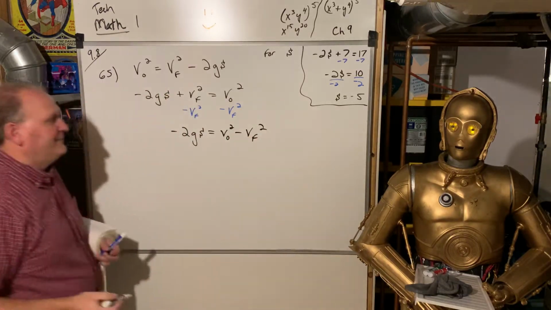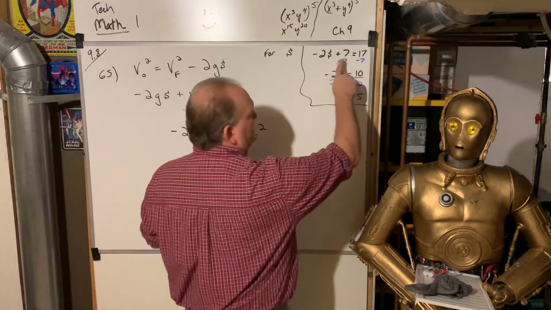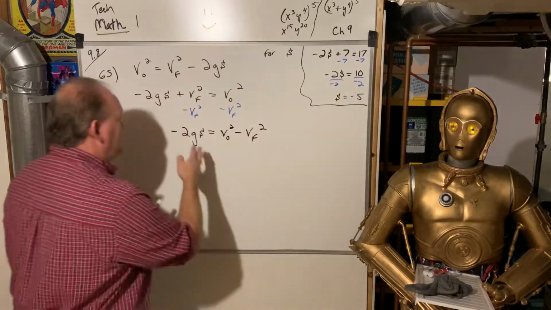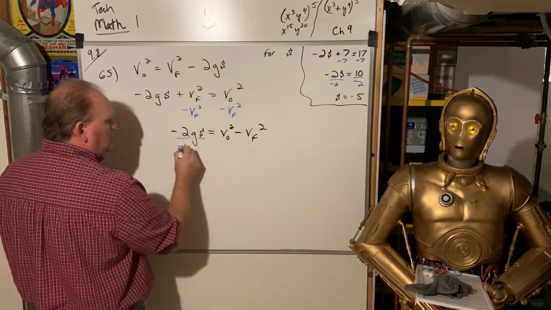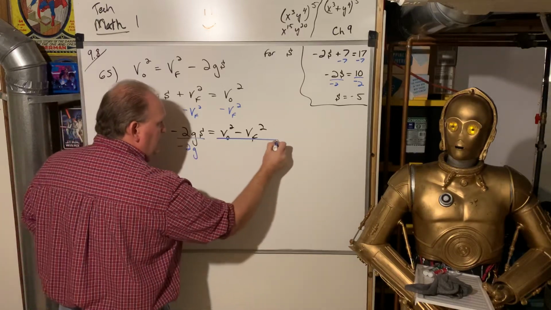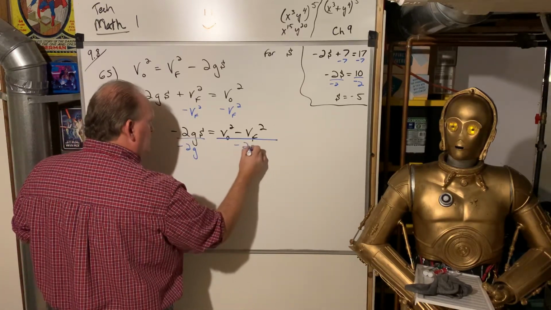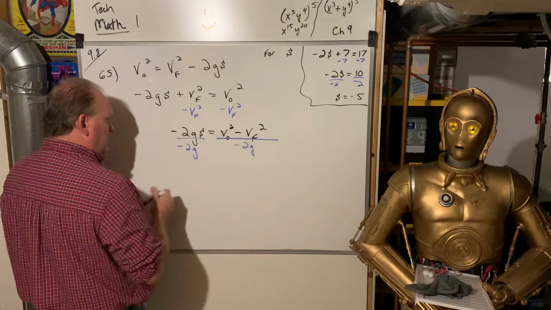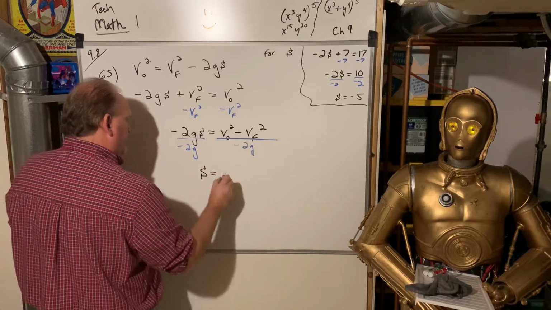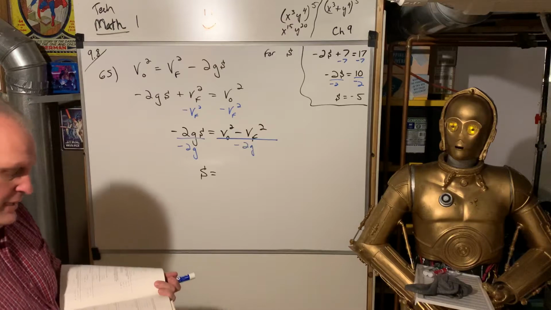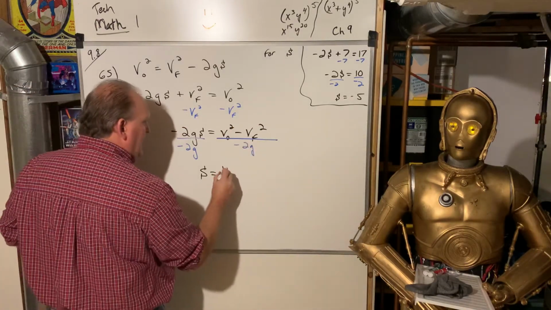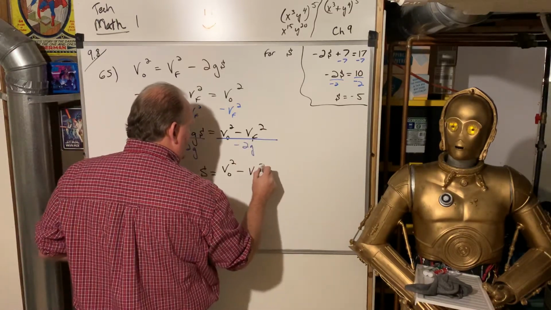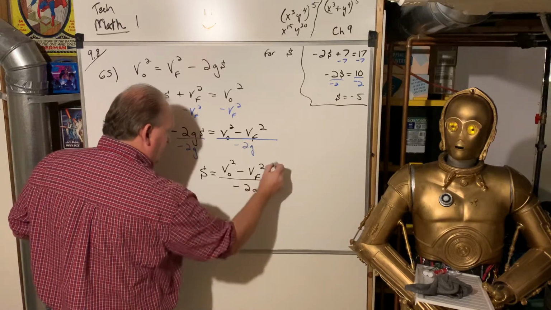I got that. Then what did I do over here? So I got rid of the 7, that isolated it, and then I divided out the negative 2 on both sides to get 1s. I'm going to divide out the negative 2g on both sides. That's all the way, big long divide sign. Or you could do two individual ones. You could go divided by negative 2g, divided by negative 2g. All right. And that is s. Let's see. They just left it like this. So this is fine. If you worked ahead, if when I said that number, you just jumped on it and did it, and you wrote it out, this is fine. This is great.